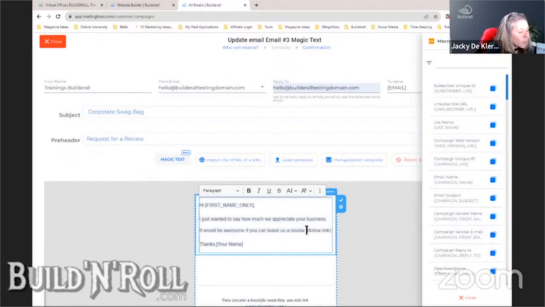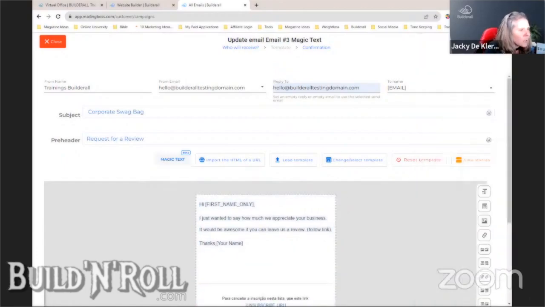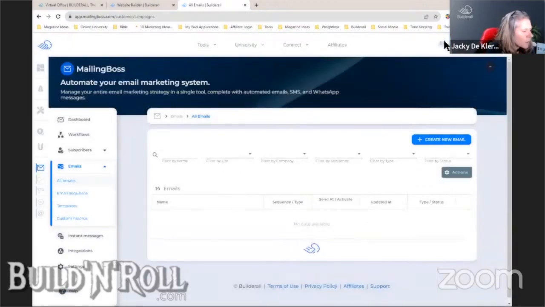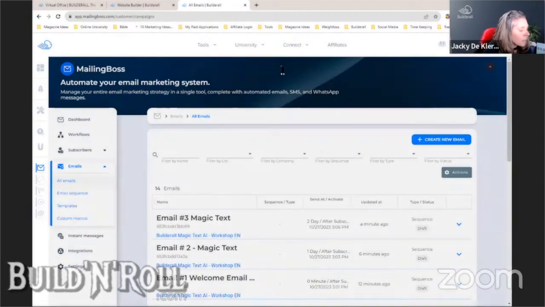And that is what we mean when it comes to changing the content slightly with your tone, your voice, your type of business. But the AI is going to generate something for you that you can use. So once we're done and you're happy with the design and everything, you're going to click save. And remember, this is a workshop for the text editor, but you can schedule your emails to go out in certain sequences. But for that, you have to wait until we bring up a workshop on Mailing Boss, and hopefully soon. So for now, we're just going to click on save because we're not going to send it out at all. And that basically summarized that.